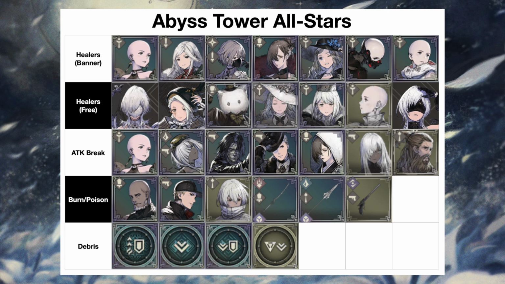This will be for new players who want to go through the tower, collect a lot of gems in order to pull the gacha. This is going to be a modified version of my Fate Boards team building guide video. Fate Boards are essentially higher floors of the tower, so a lot of what applies there can apply to Abyss Towers as well.